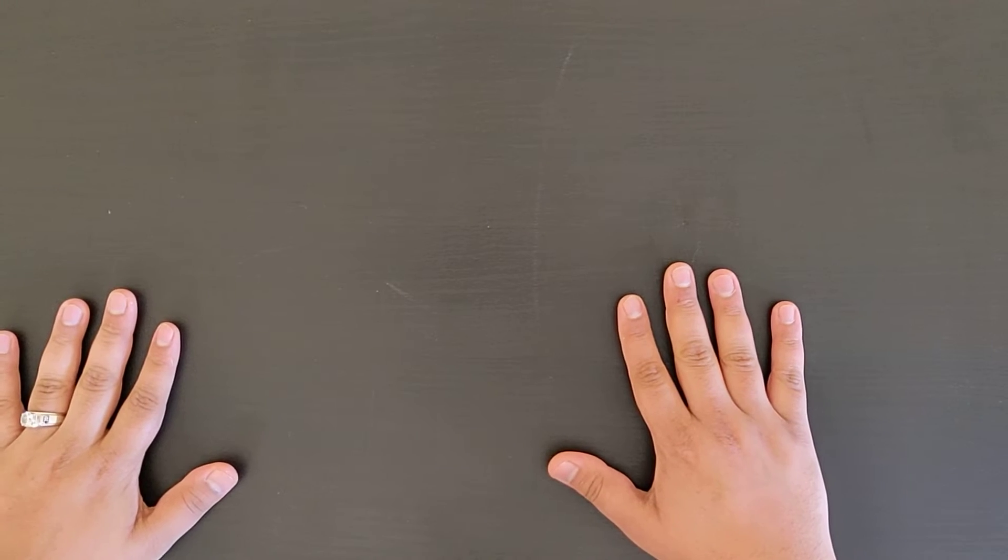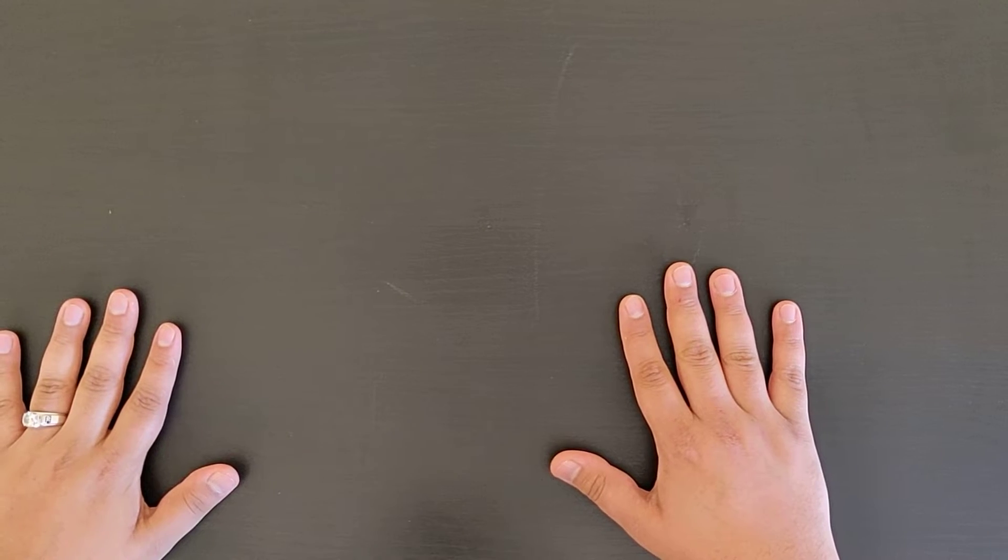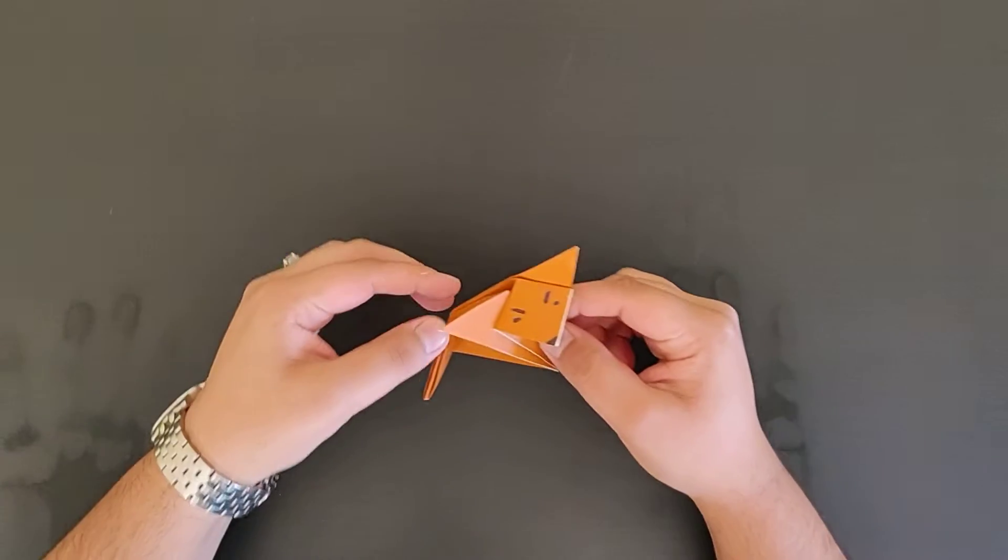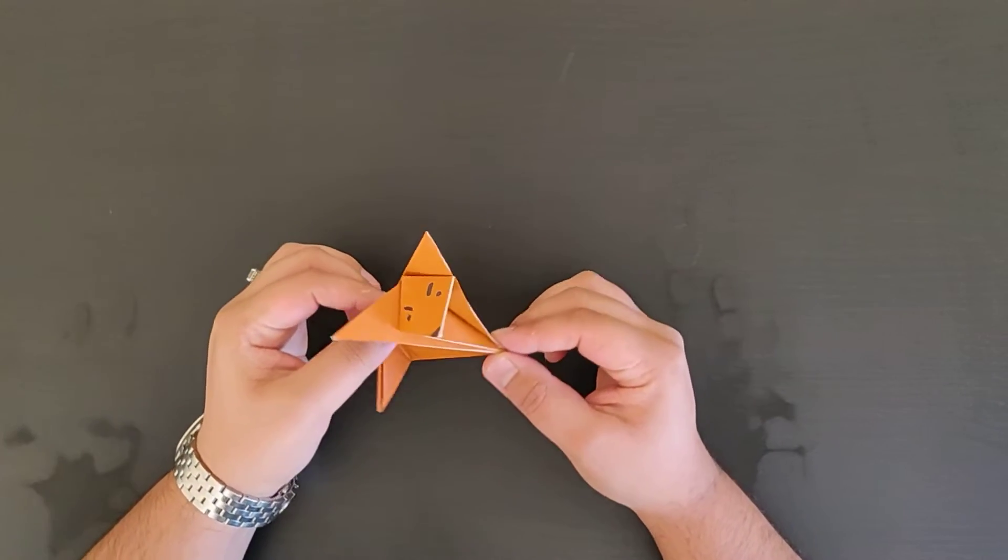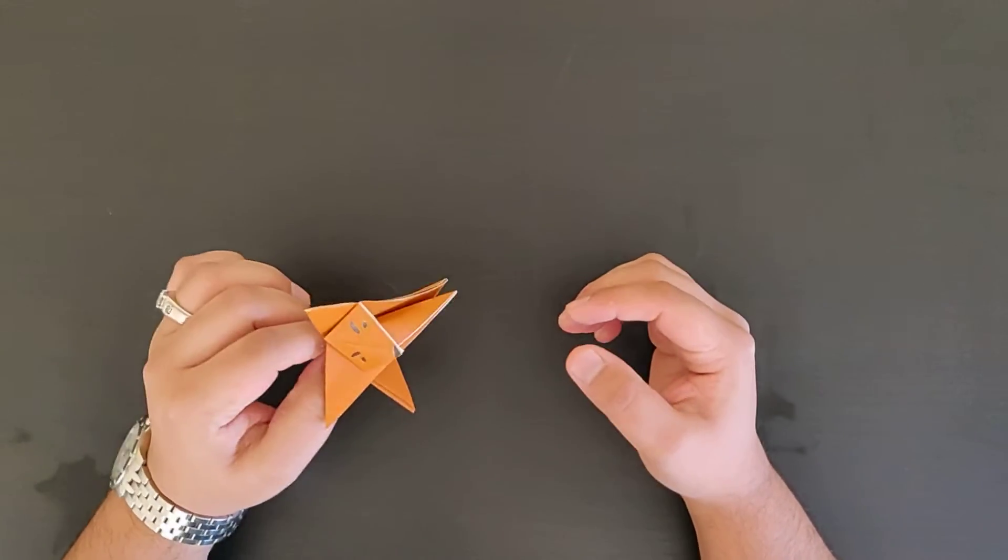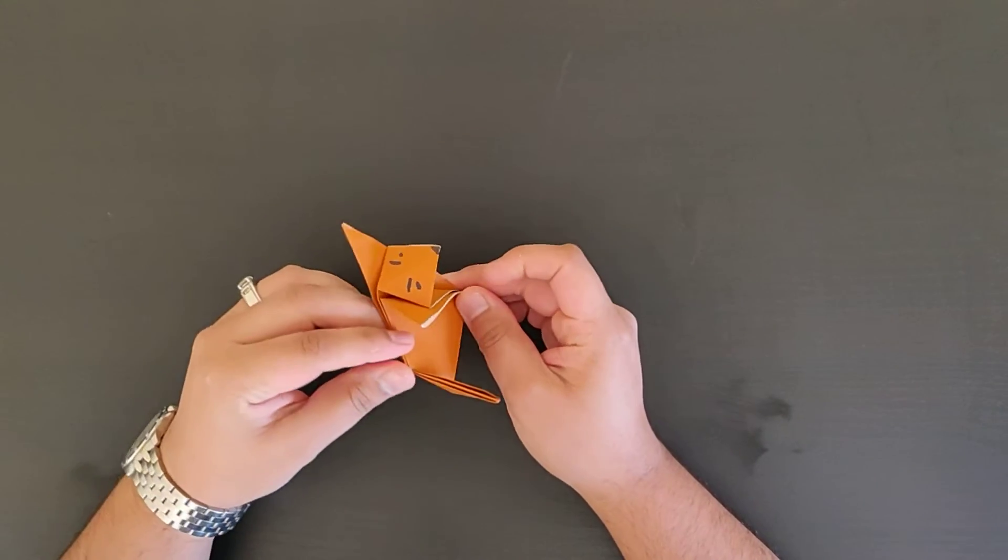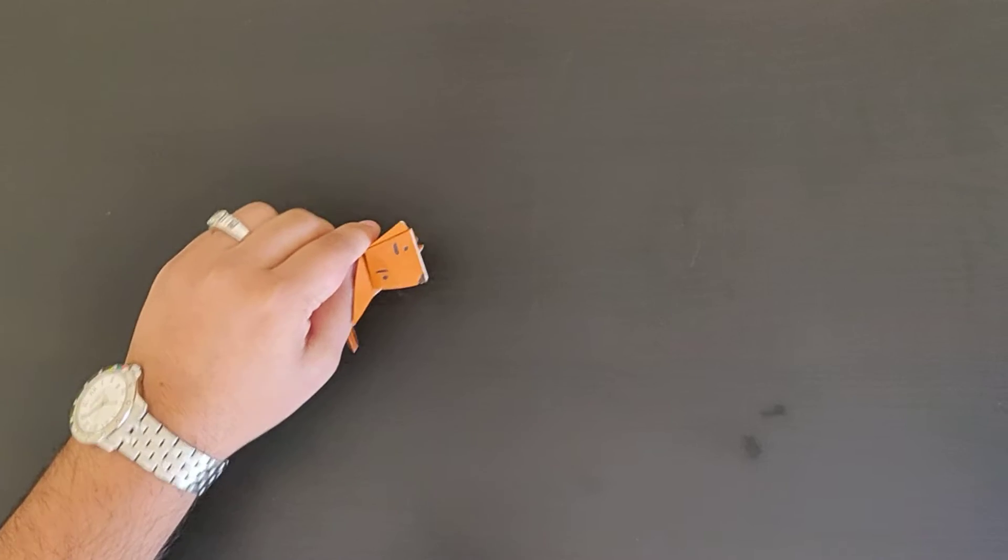Hello everybody and welcome to Art for Everyone. Today what we're going to be making is this beautiful fox. We'll be learning how to decorate it a little bit, and it can just stand like that. It looks very good on a mantle piece or just as a decoration, or if you want to play with it.